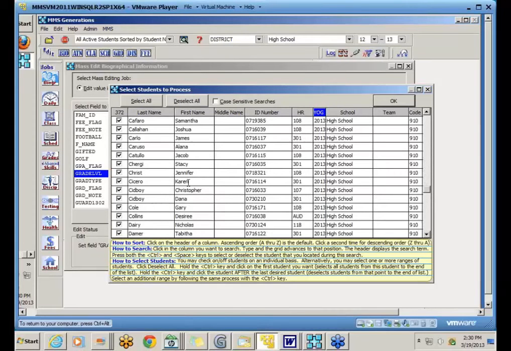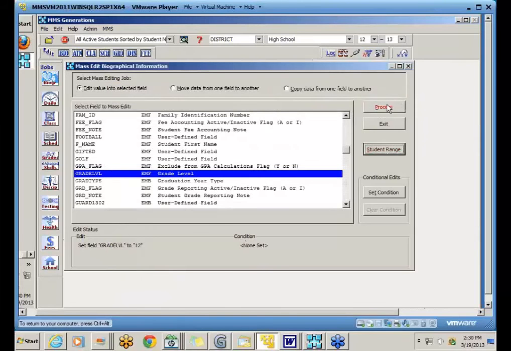If you're mass editing homerooms and you simply are going off homeroom lists, you could come into the student range, check off the 25 students in that homeroom, click OK, and process. So you can always use the student range to choose the students who should get this information.